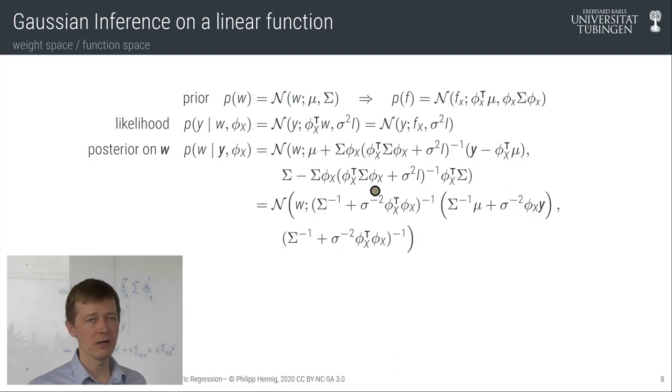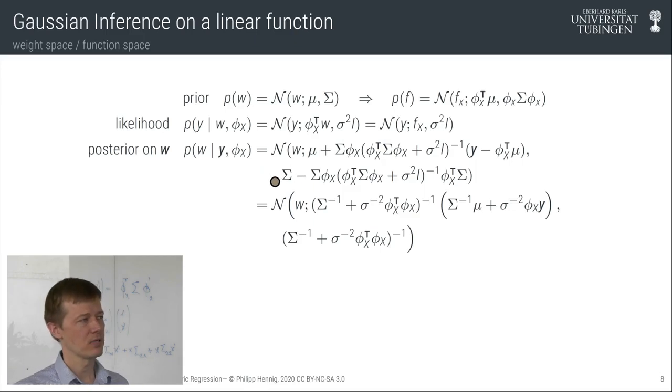What's the posterior variance on these weights? It's the prior covariance minus basically an outer product of the covariances between weights and data, scaled by the inverse covariance of the data. So that's saying how much variance is in the data, so how informative it is to evaluate the data, and then we scale from the left and the right, how they relate, how they covary with the stuff we actually care about.